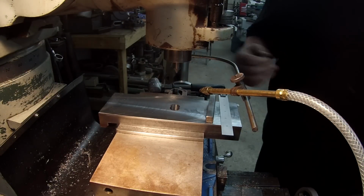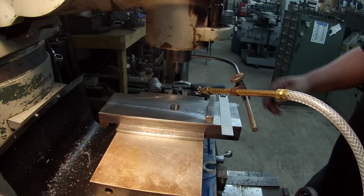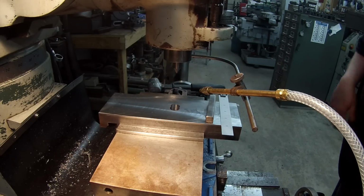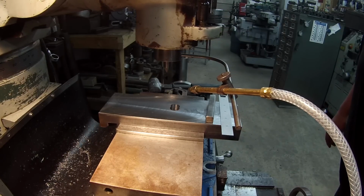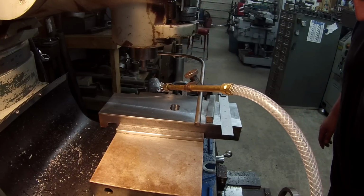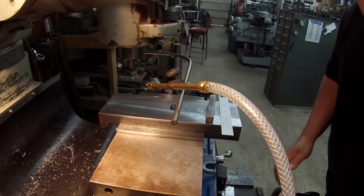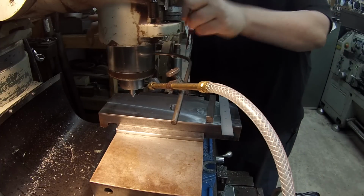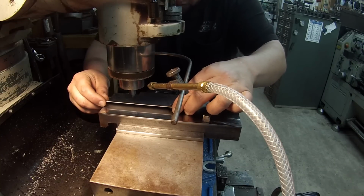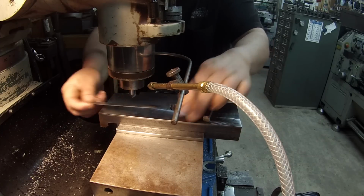Okay. All right, we've got our carbide angle mill in there, and I'm going to go ahead and offset it, and it is 3¼ inches center to center from the hole to the groove there. Okay, this should be 3¼ there. Let's do a visual reference here. Alright, that looks good. Three and a quarter.